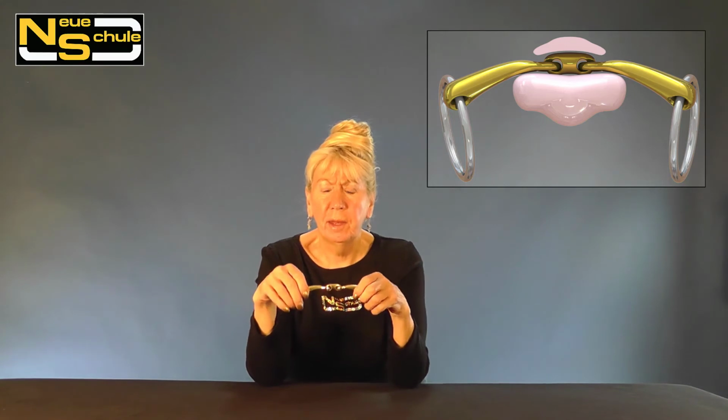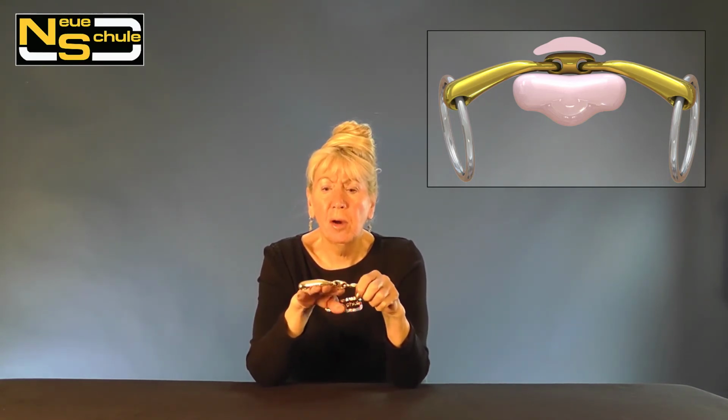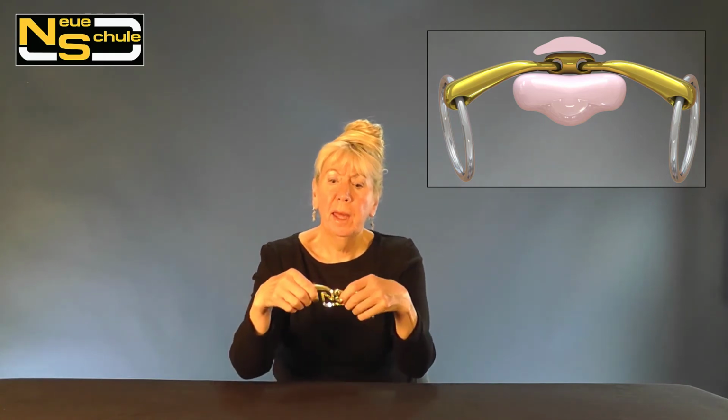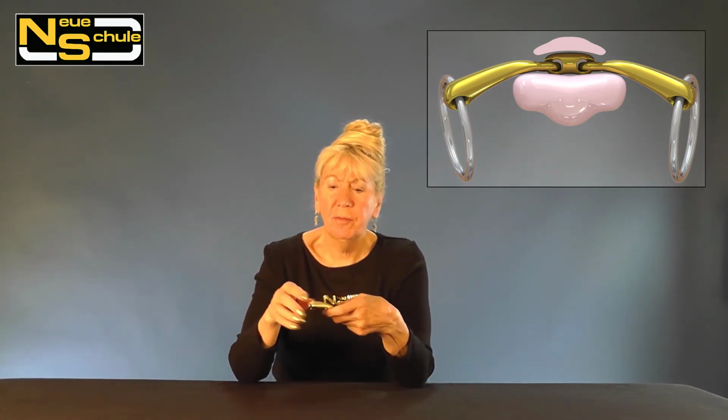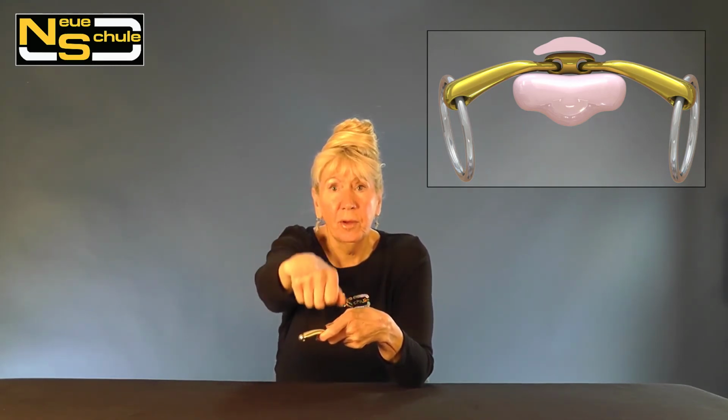The other benefit would be, as we touched on previously, the horse can't lift that cannon past roughly 180 degrees. Now, don't be under the misconception that this detracts from anything you would want to say through the rein, because in order for you to lift that cannon, you would have to have your hands over the horse's ears, lifting vertically. So this is never an aid that you would actually give.